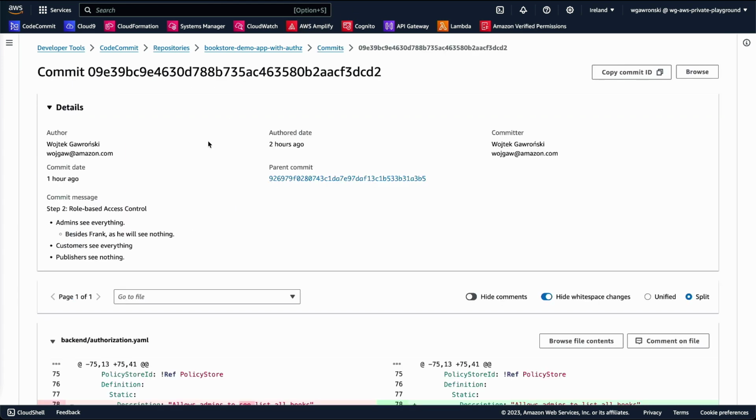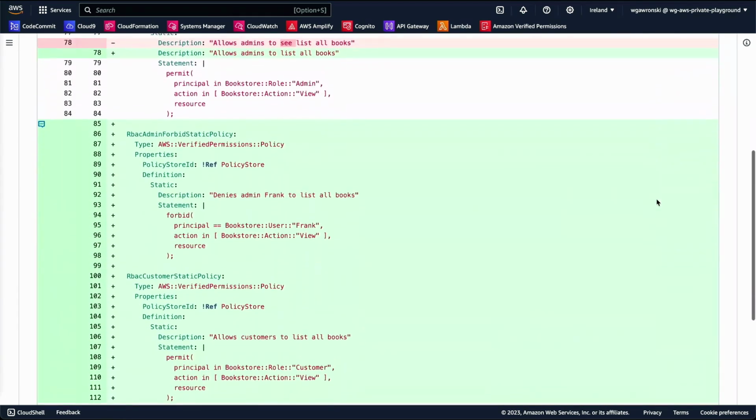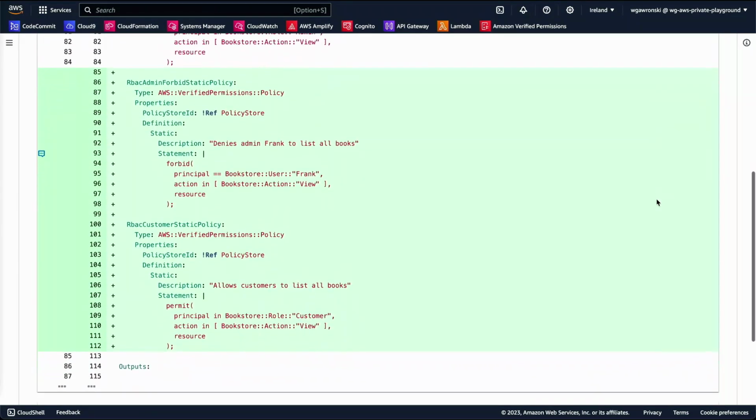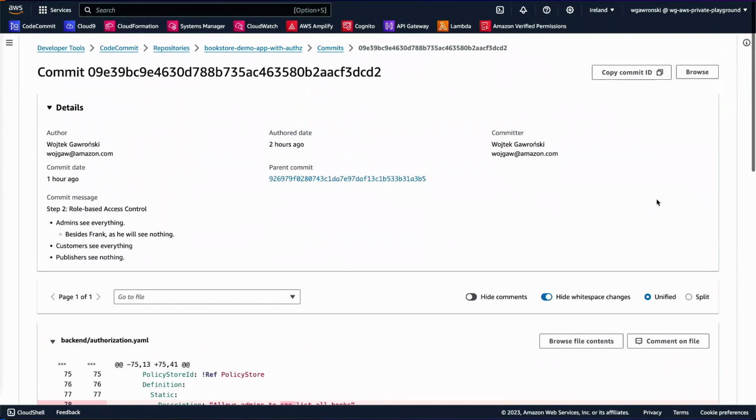Airbag is almost there. So what we need to do is just to define proper policies because we already make the evaluation within the Lambda function. We have policy store, we have schema, all good. So let's start. We just created two new policies, one for allowing the specific type of user, which is customer, to see all books, and the second, which is the static one as well, which explicitly deny the specific user.